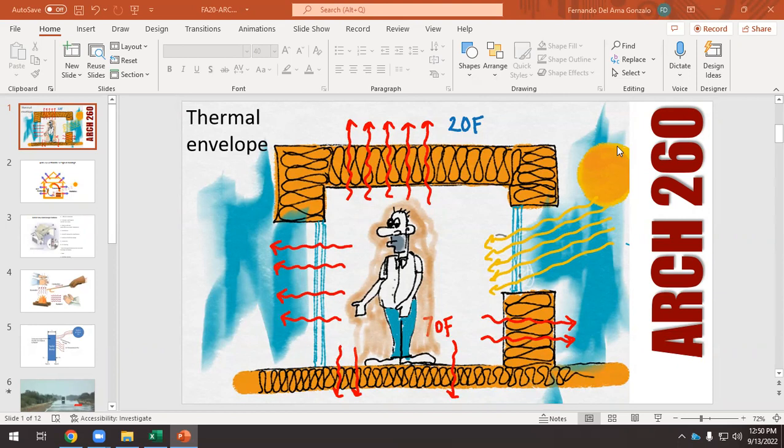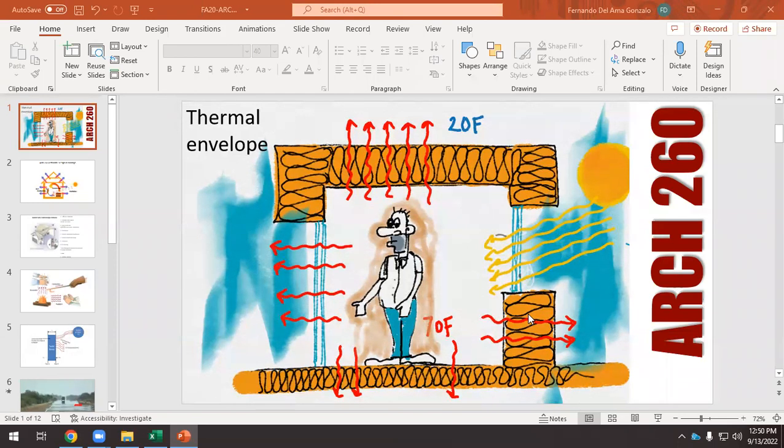But we have allies, especially in winter. Yes, we have a lot of heat losses, but we have heat gains too, because if we have sun and the windows are well oriented, we have a lot of solar energy entering through the windows. So at the end, we have a balance between the energy that we are losing and the energy that we are gaining. We have to try to create even a positive balance. If we get more energy than we are losing, we don't need a heating system. If we lose more energy than we are getting, then we need a heating system to make the balance zero.